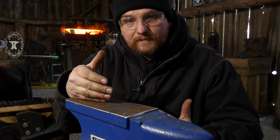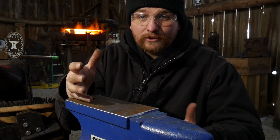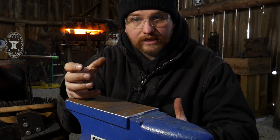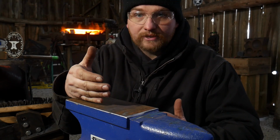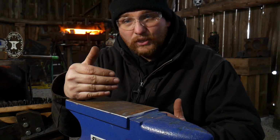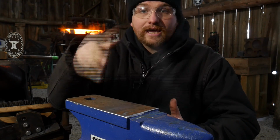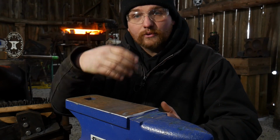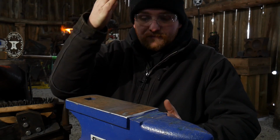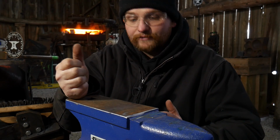Now, is that specifically that important to a beginner just starting out? No. A lot of beginners can't hit where they look to begin with, and you're just learning to get that hand-eye coordination down. So you're going to destroy the top of this anvil, and you're going to destroy the top of a good anvil if you go out and buy a good anvil, just simply because you don't know how to hit where you look just yet. But as you get better and as you've picked up some skills along the way, you'll get better and more accurate with your hammer blows, and then you won't ding up the anvils as bad.